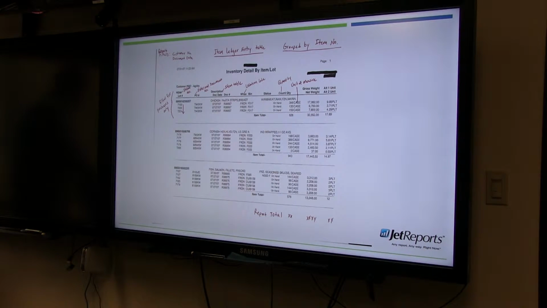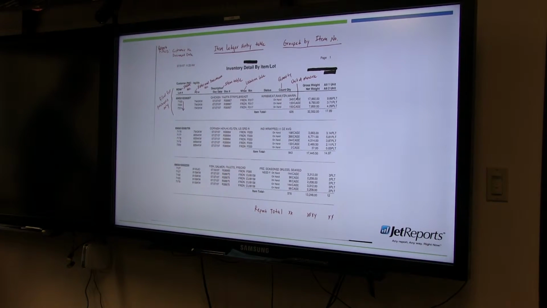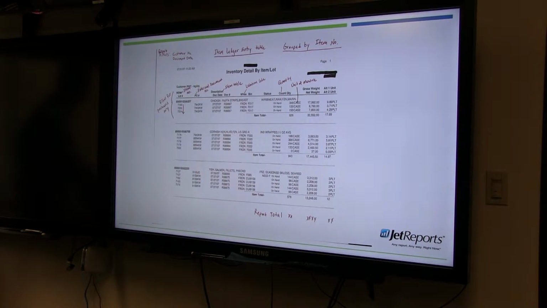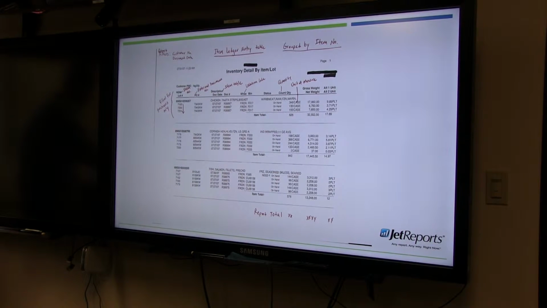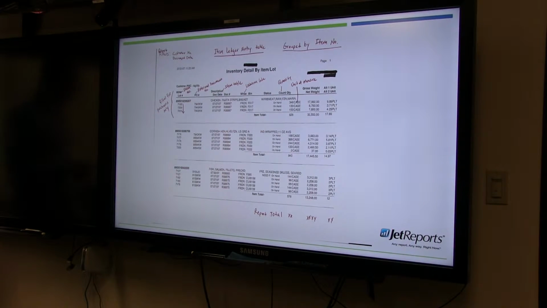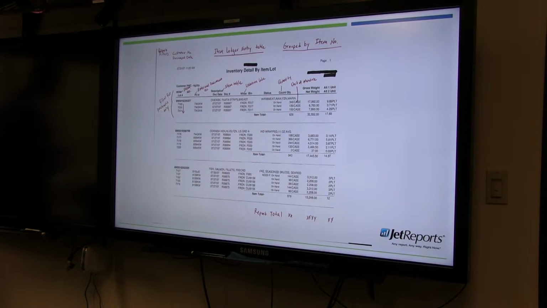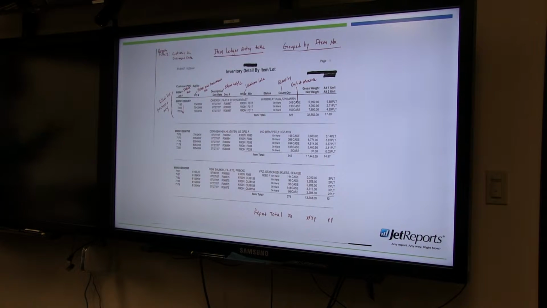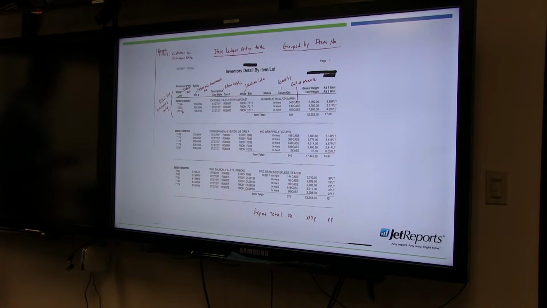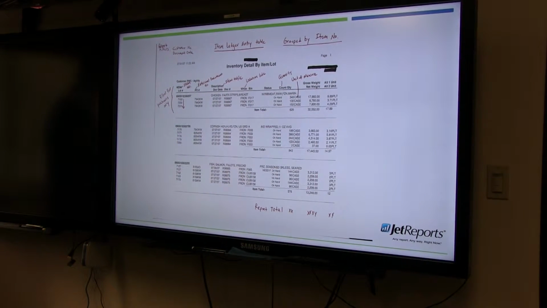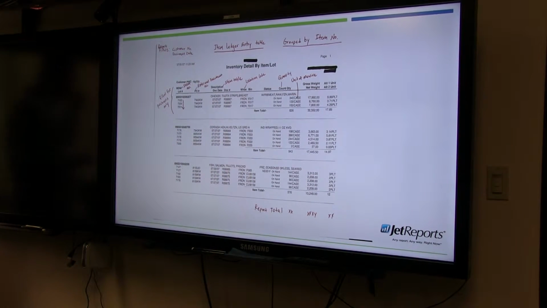Another way is to create a list about halfway down. Create a list of all the fields you'll use from each table you've identified. To me, I actually prefer this method over the create-a-table version. But let's say, hey, for my customer table, I need to get the name, the number, the phone number, the salesperson code. Those are all fields I need. In the customer ledger entry table, I need that customer number, that document number, that posting date, and that amount.